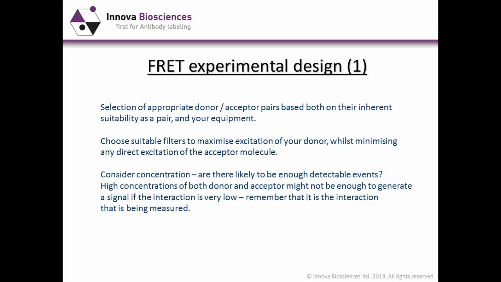Consider the concentration within your system. Are you actually likely to have enough detectable events? Remember that what you're measuring is the actual interaction between the donor and acceptor molecules. So simply having high concentrations of donor and acceptor in itself isn't necessarily enough to generate a signal if the interaction is very low. And remember that it's the interaction that you're measuring, and your experimental design may actually show that there is no interaction there, and therefore there will be nothing to measure.